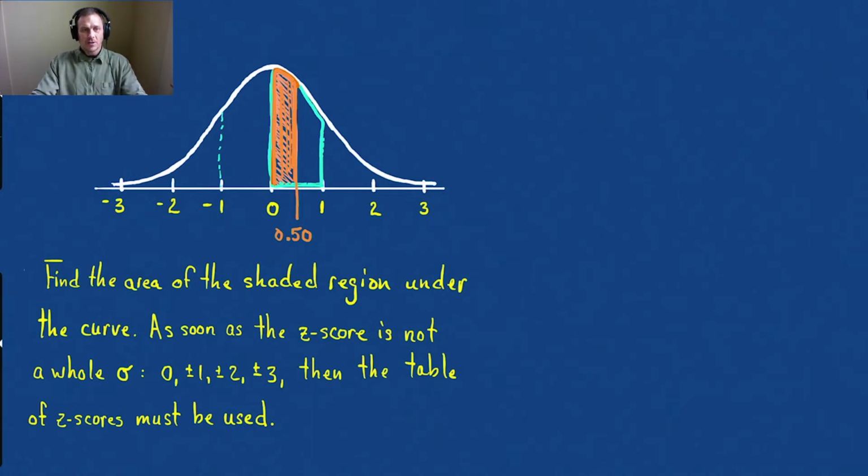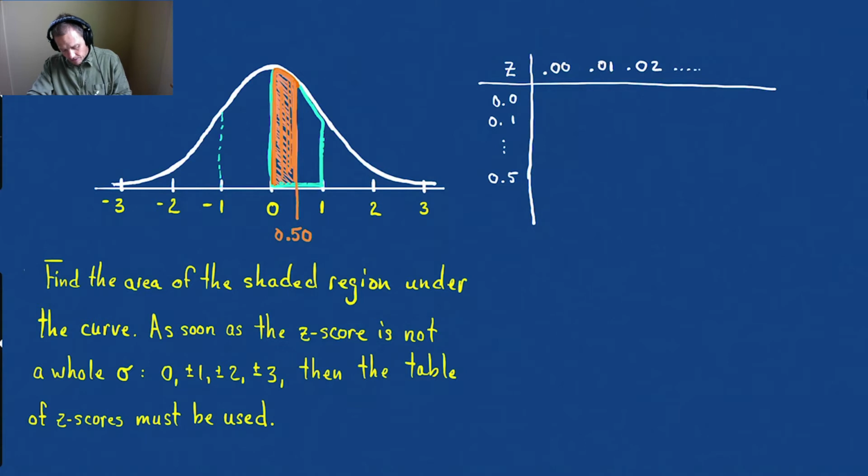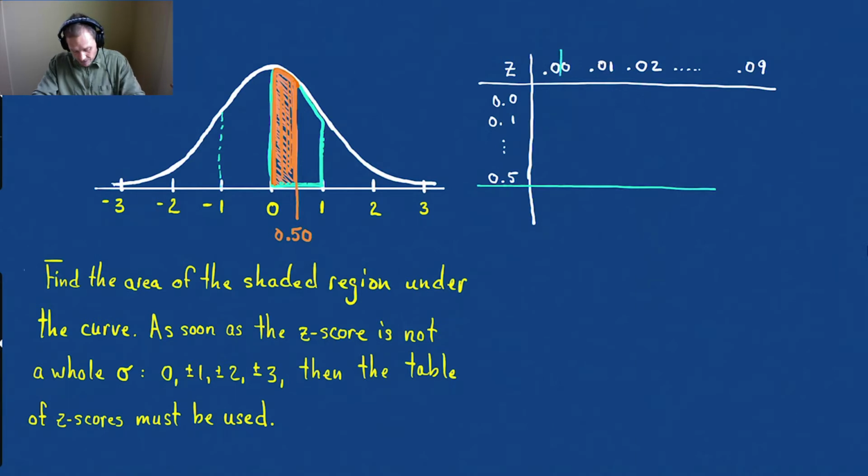Okay, now I have my table of z-scores. You'll see the z in the upper corner, and you'll see a column and a row. Underneath the z, you'll see 0.0, 0.1, and you keep going down until you find 0.5. The row above says 0.00, 0.01, 0.02, and goes all the way out to 0.09. I want to look up my number, 0.50, so I go down the column of 0.00, and where those two lines meet is my answer.